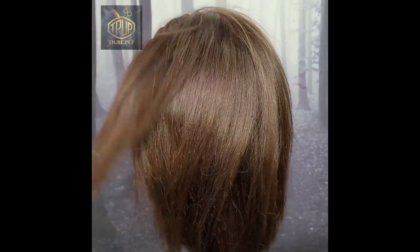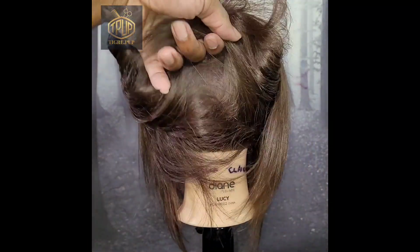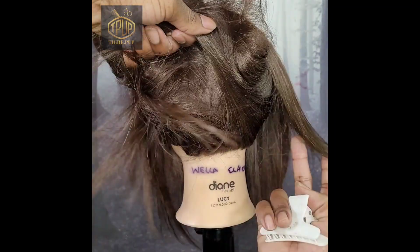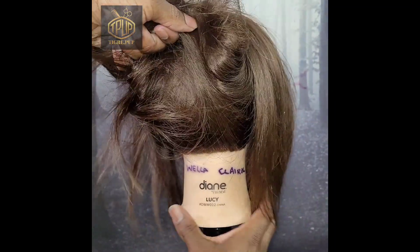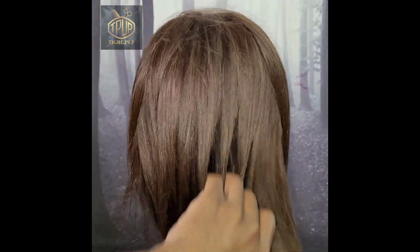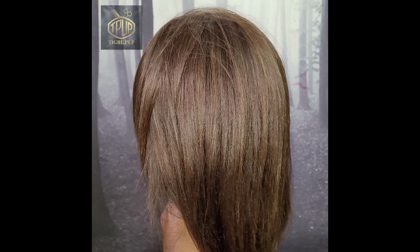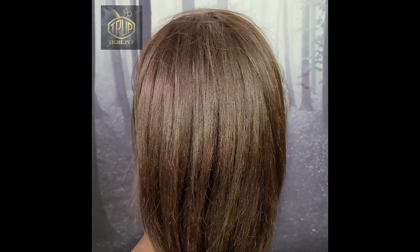Okay, so right here, I'm going to take a look at the back and see what's going on here. If you can see any difference between either side, as you can see, Clairol's on the right, and Wella is on the left. Okay, and yeah, they both did a pretty good job. Let me know what you think in the comment section down below.